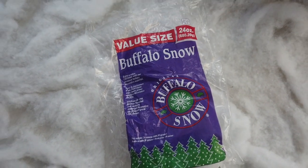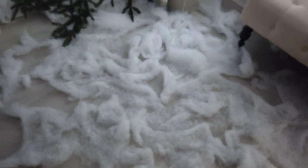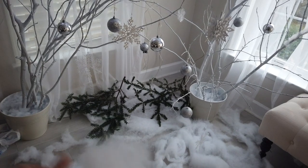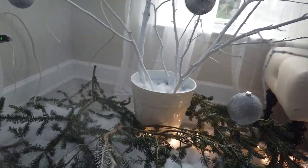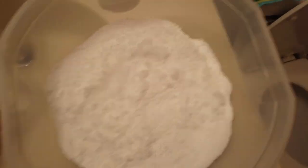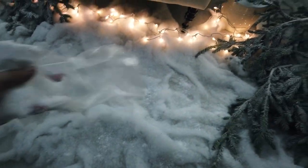I started putting some fake snow on the floor — you know that foam they fill pillows with? It's that kind of quality but super thin, and you can shape it as much as you want. I'm also putting some Christmas tree branches that I got for free at Home Depot — just the extras they cut off when they sell the trees. I'm going to spray those so they look more like a frosted effect, but it has to dry overnight. Then there's Snow Wonder Snow — you mix this powder with water and from one packet you can make two gallons of snow. It gives a pretty cool effect like fresh fallen snow.